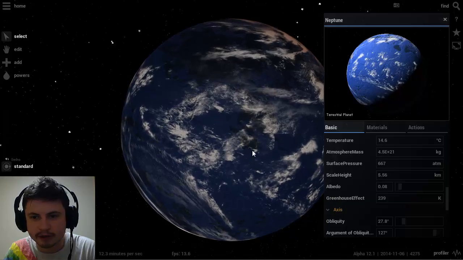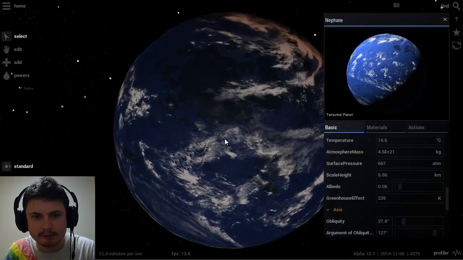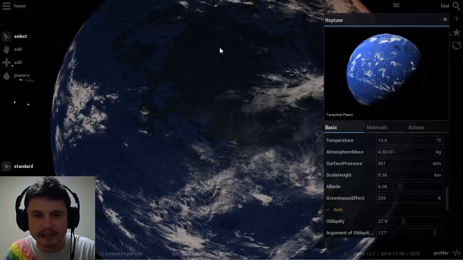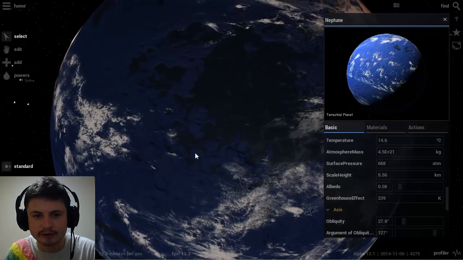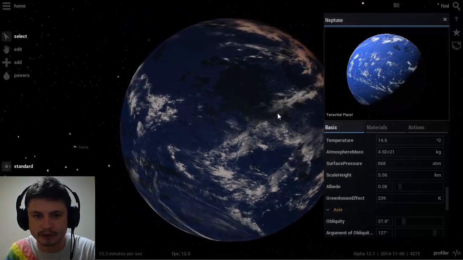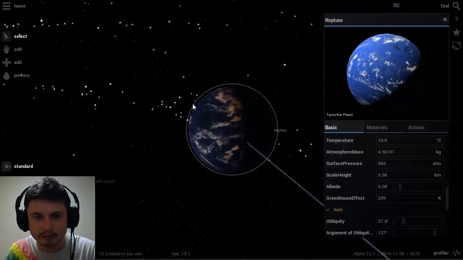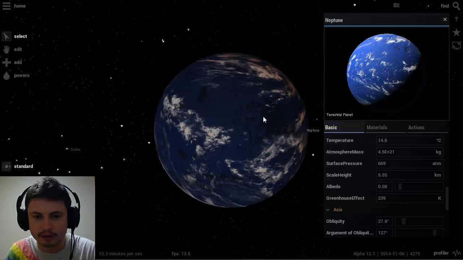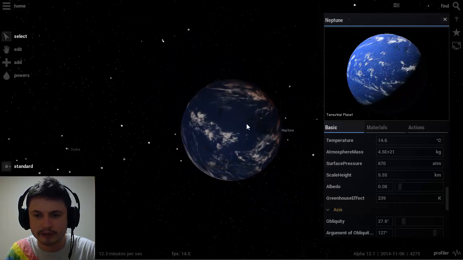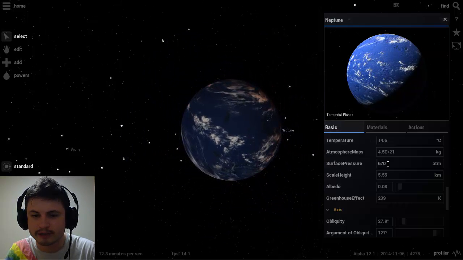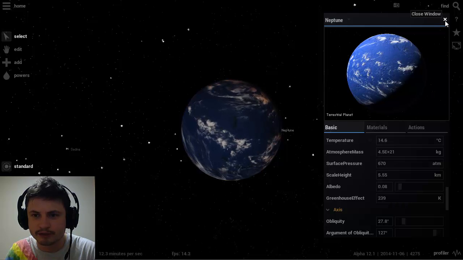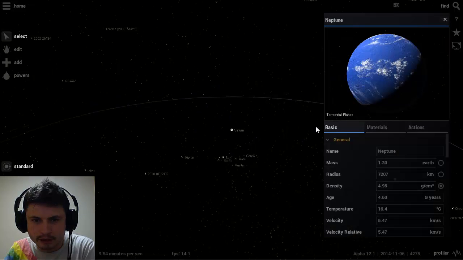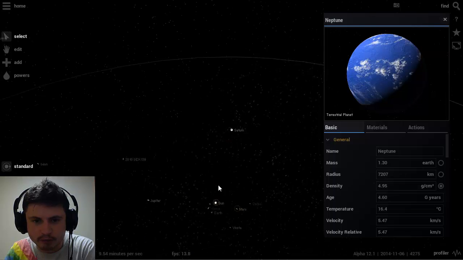And there we have it, 14 degrees Celsius. A very blue planet. I believe this is actually land, and this is water. So it looks blue even on land, which is pretty awesome. But that's a very terrestrial-like planet. The atmosphere is much higher than on the previous planet, than on Uranus, but that's still not a problem. It's 670 atmospheres right now, but we can handle that. We can survive that. Alright, so I think it's finished, so let's take a look at what we've created.